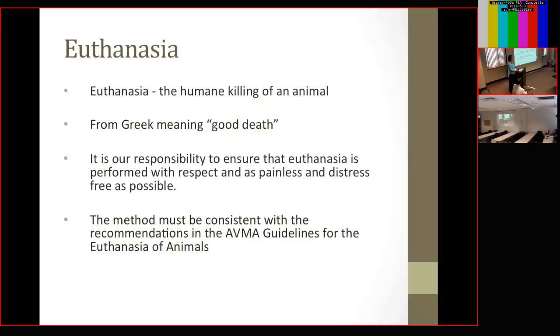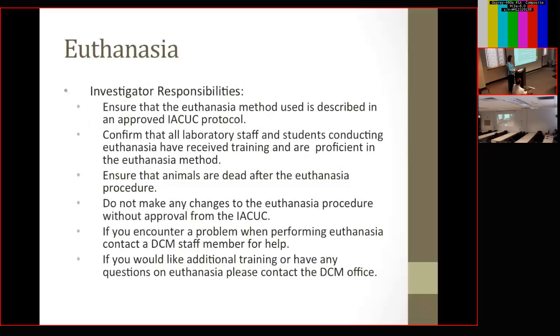And this is another important one. You need to confirm that the animals are actually dead after you perform the euthanasia. This is especially important when doing the CO2 euthanasia, which is the most common form of euthanasia for rodents. This is why we have a Tulane policy that requires a secondary physical method of euthanasia following the CO2 method. Examples of a secondary physical method would be cervical dislocation or cutting open the chest, for example.